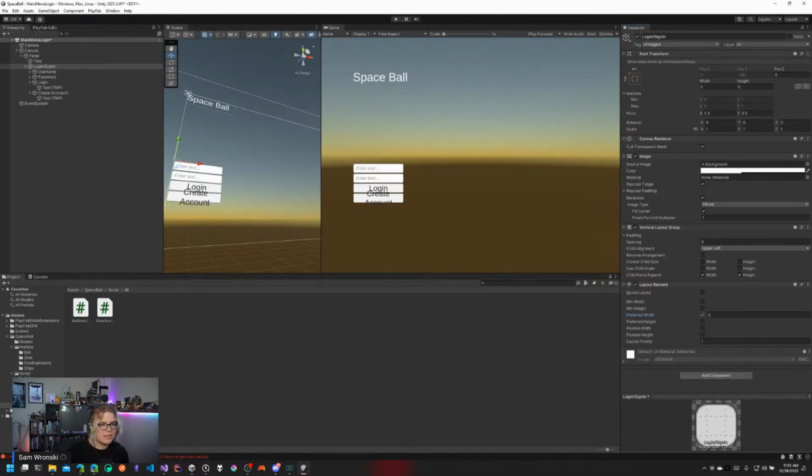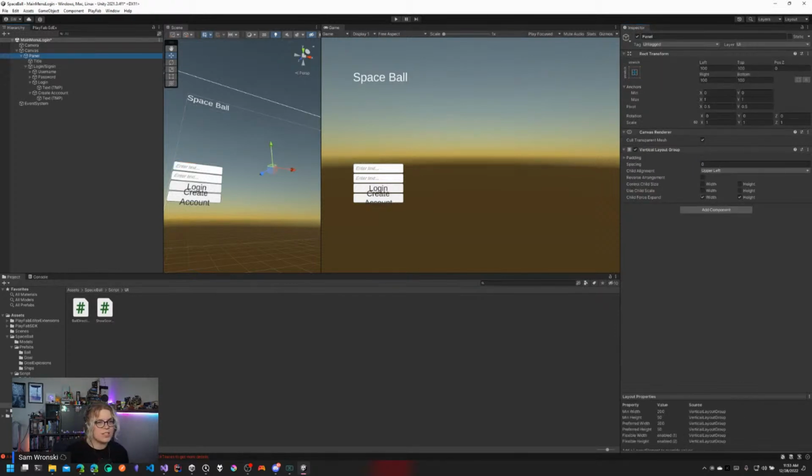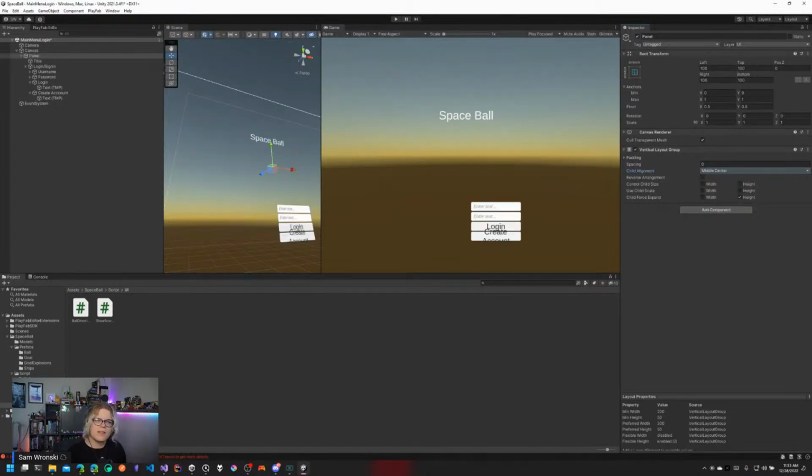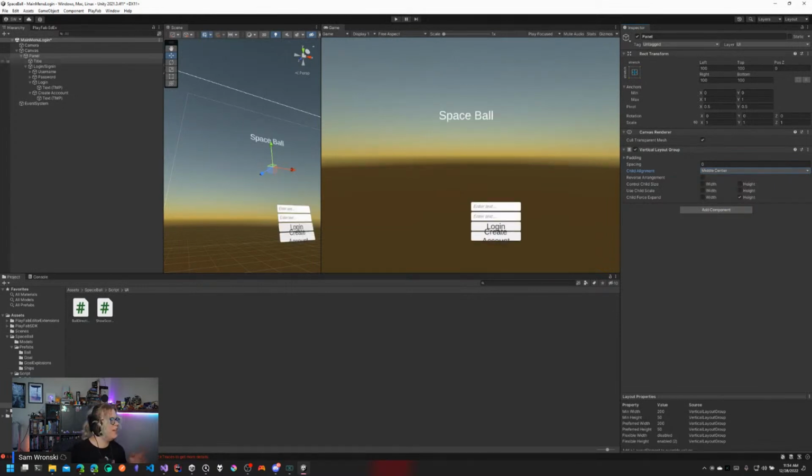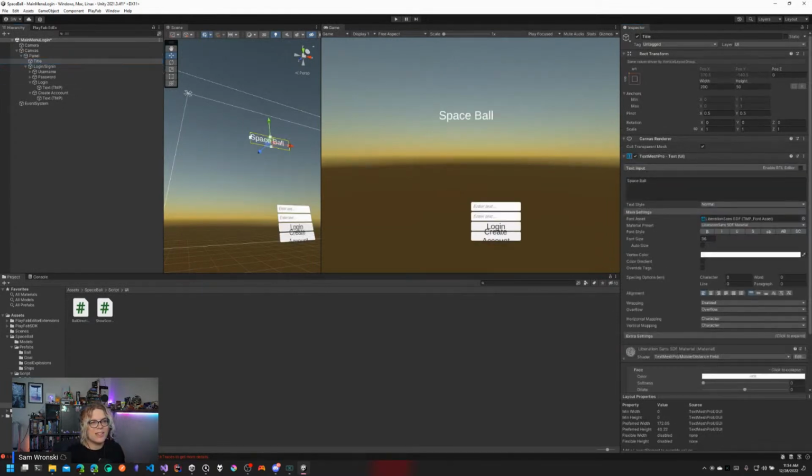And then we can figure it out from there. So we can actually set preferred width equal to 300. And nothing happens. And I think that's because in here, we're forcing the children elements to expand, which I don't think we want. I'm not sure that's what I'm looking for. And that's definitely not what I'm looking for. Upper center, sure. Actually, middle center is fine. But we have things that are the wrong size.